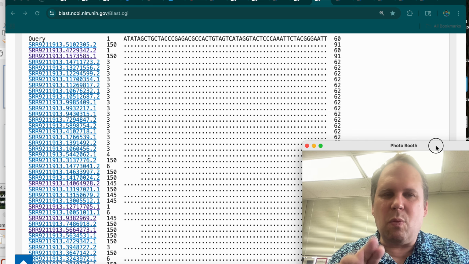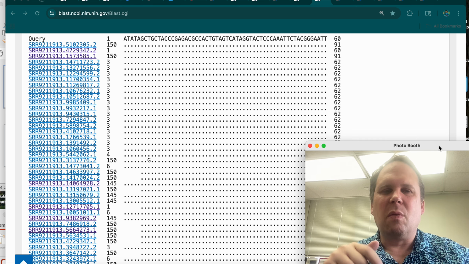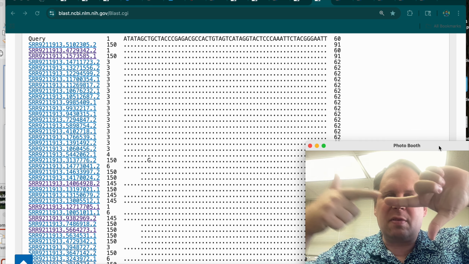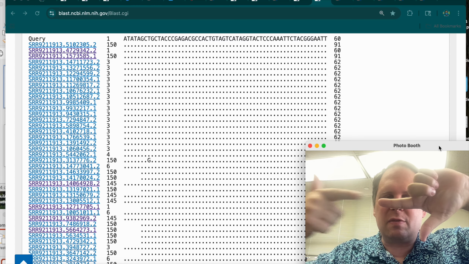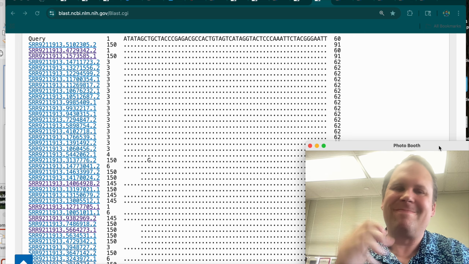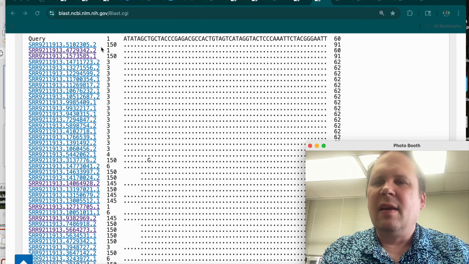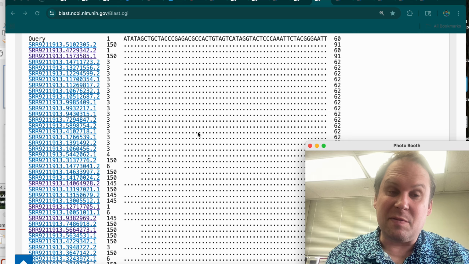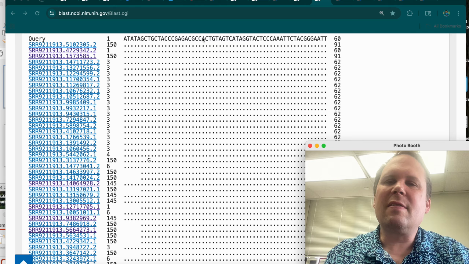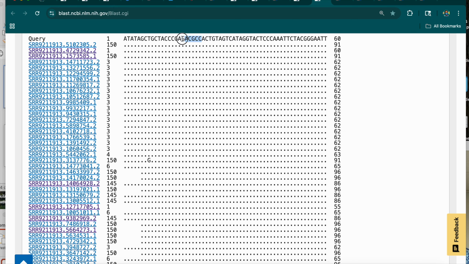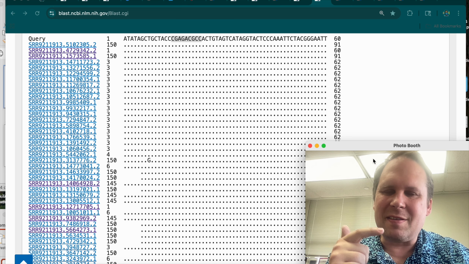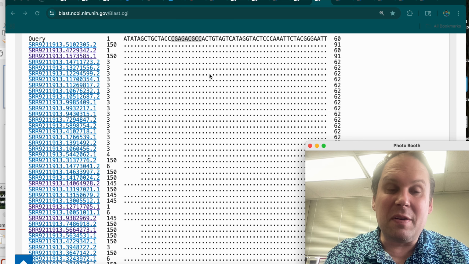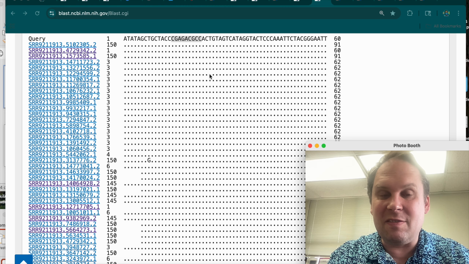What we want are the forward reads, where we know where the reverse is, and the forward is going to be somewhere out to the left of it. If you want to be smart and go fast, who doesn't, right? What you can do is take a sequence that's in here that they'll all have, and mentally make the reverse complement. So you're going to go backwards, and every time it says C, you're going to write G. And every time it says A, you're going to write T.